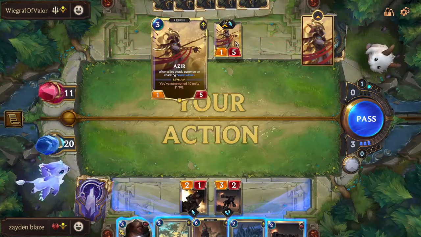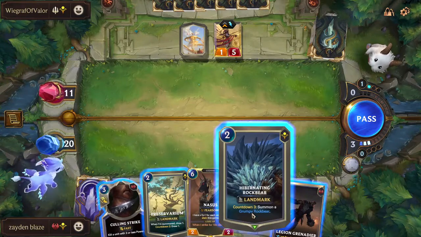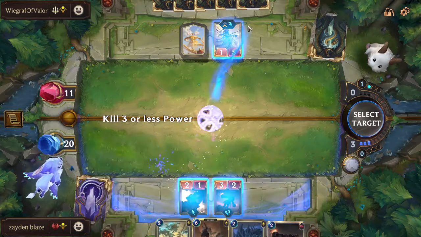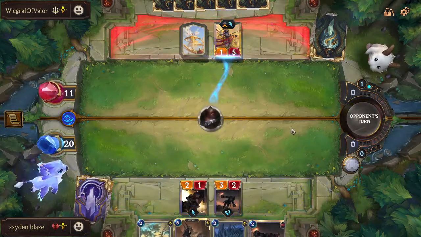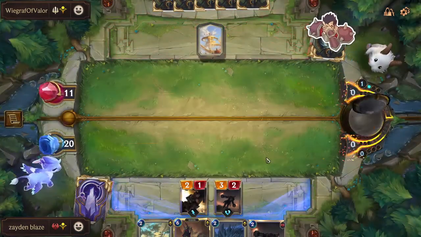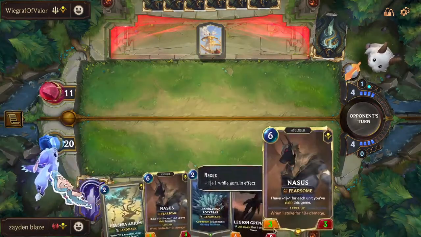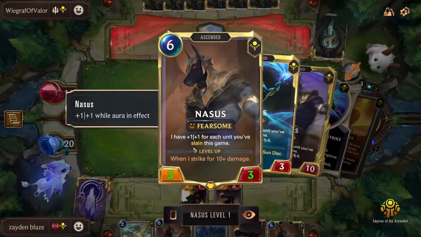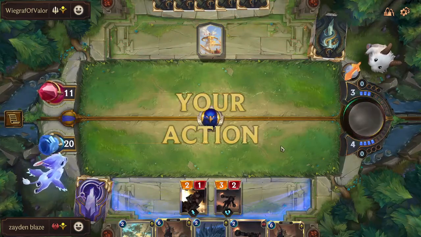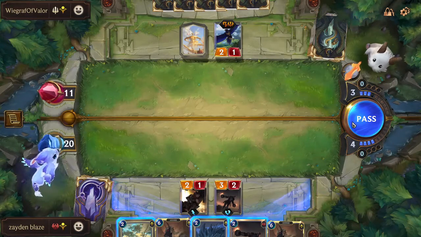Oh, that's very nice of you. Yeah, sure, let's handle that. Let's get rid of that. No Azir for you. Ooh, another Nasus. Ooh, yes. Well, we've only slain one person. I mean, it's turn four. Who would expect to only kill one dude? Okay.